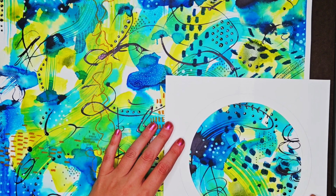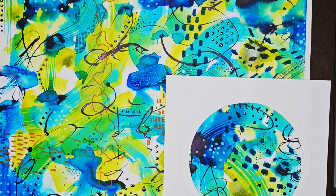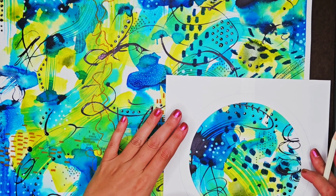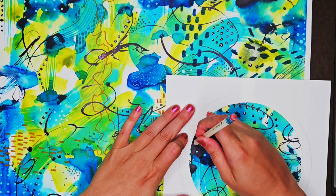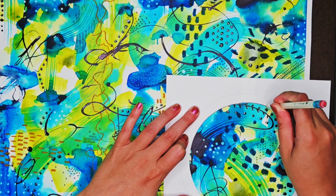So as I'm going through this process, I'm just looking for that moment, that feeling in my heart that's like, ooh, I really like this. And if I don't have that feeling 100%, like with the space earlier that I was saying I liked, I will say, oh, I'll remember this space for later. And maybe I'll come back to it.